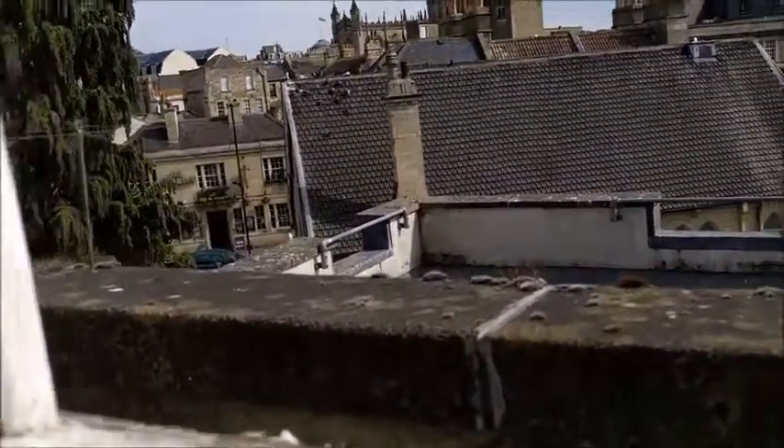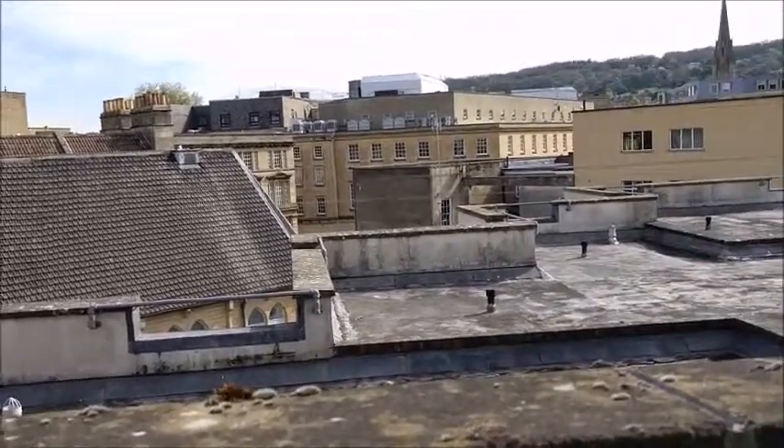The first thing you want to look at is location. When choosing where to stay, location is so key — if you're far out and need a car to get around, that can get really expensive. Even with a car rental, gas here in Europe is a pretty penny. Here in Bath, where everything is so close together, we don't even need a car. We took a bus from the airport and have been going everywhere on foot. Having a central place to stay has been really great, especially at the end of the day when we're exhausted. It doesn't hurt that we have a killer view of historic Bath with the cathedral right out our window.